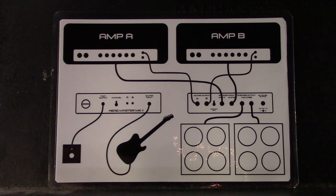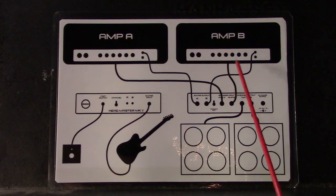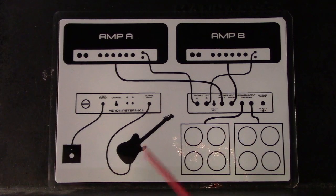Well, it occurs to me that there's a couple other things I may want to chat about with you guys before we plug in here. This is a diagram of how the Metropoulos head switcher actually works. And it's quite an ingenious device. Now, there are other devices out there in the market that will do head switching into one cabinet. I've used a few. They're okay devices. I think that George Metropoulos' head switcher is the best device for this. It's the easiest to use, I think. I think it has the best tone. It works with a wide variety of amplifiers.